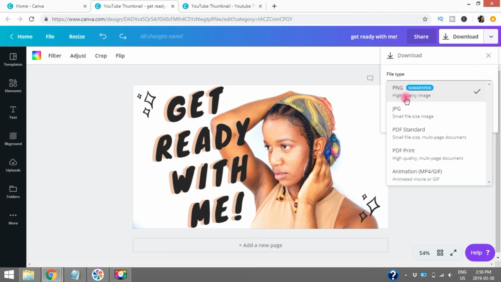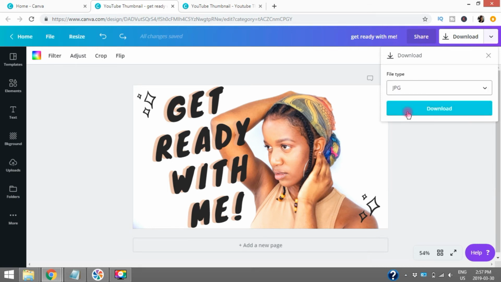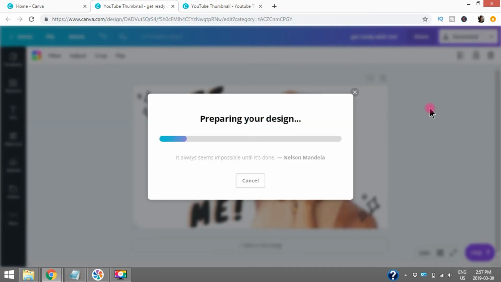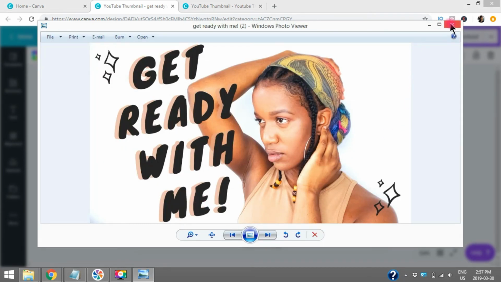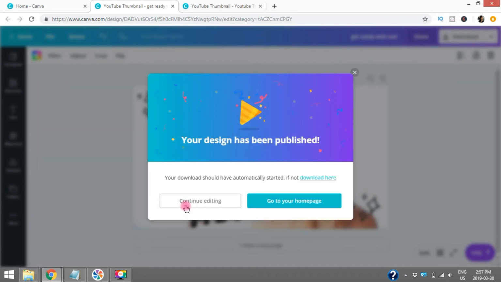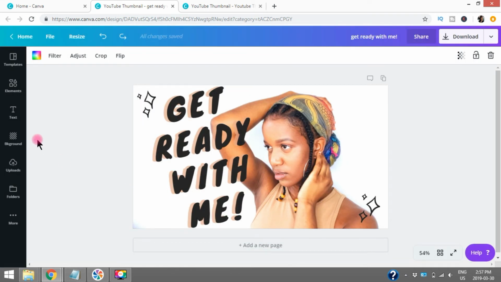If you save your YouTube thumbnail as a PNG through Canva, when you try to upload it to YouTube, it's gonna say either the file is too large or this is not a photo or something like that. So go to JPEG and save it. The image quality is still gonna be fine. It's not going to distort it or make it look weird. It's perfectly fine. And then you're gonna go ahead and download it. Takes a few seconds, and bing bang boom, you're done. You've got your finished YouTube thumbnail, and you can upload it to your existing or new video.